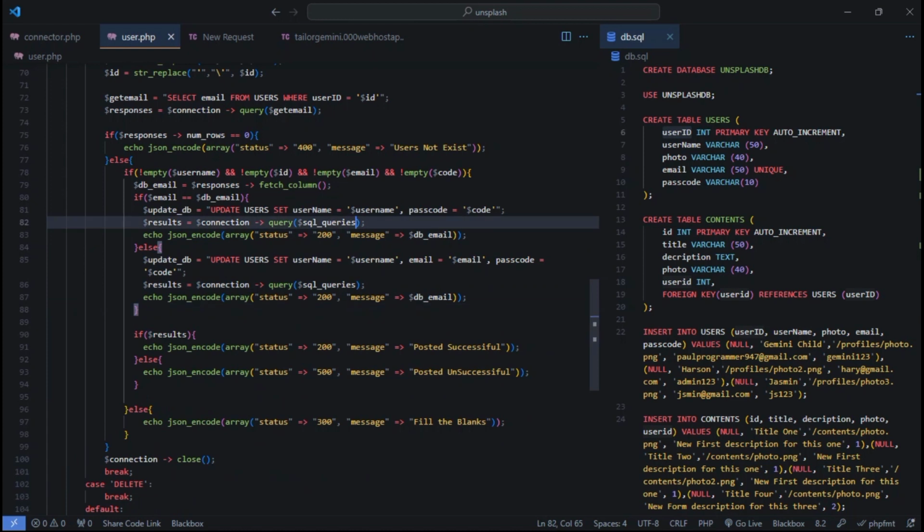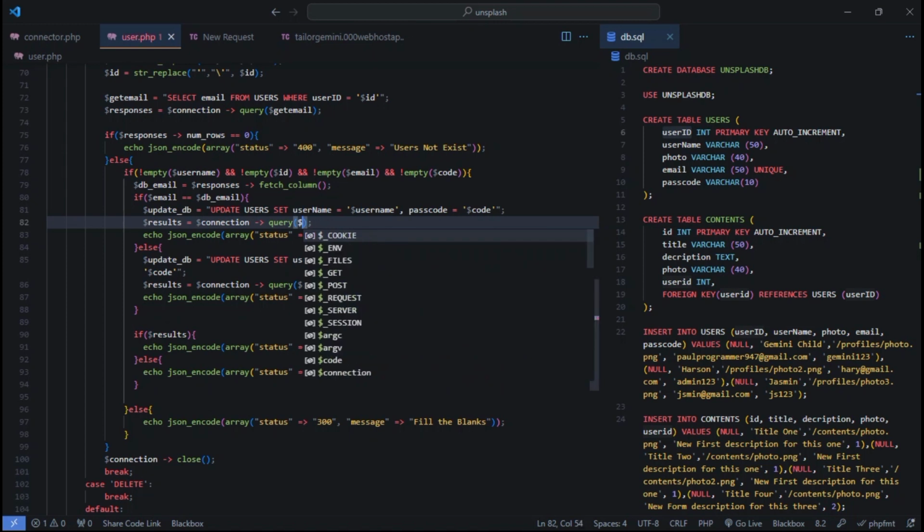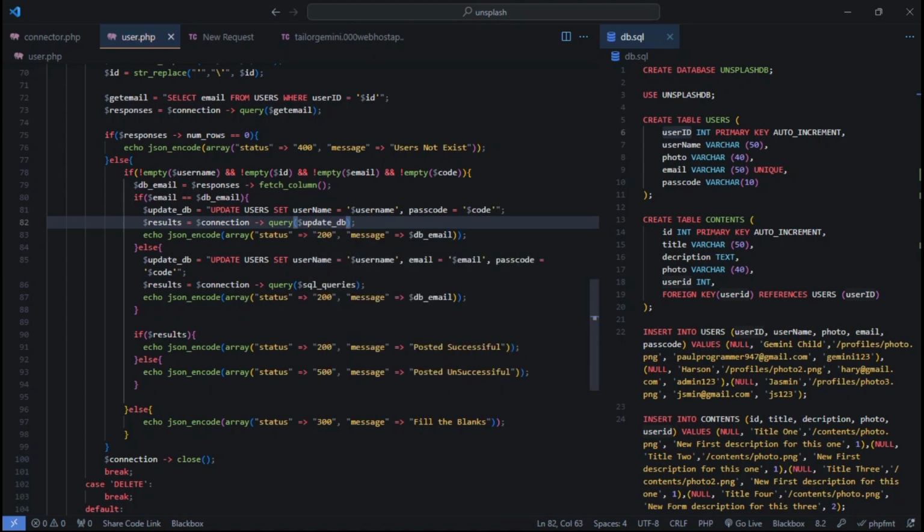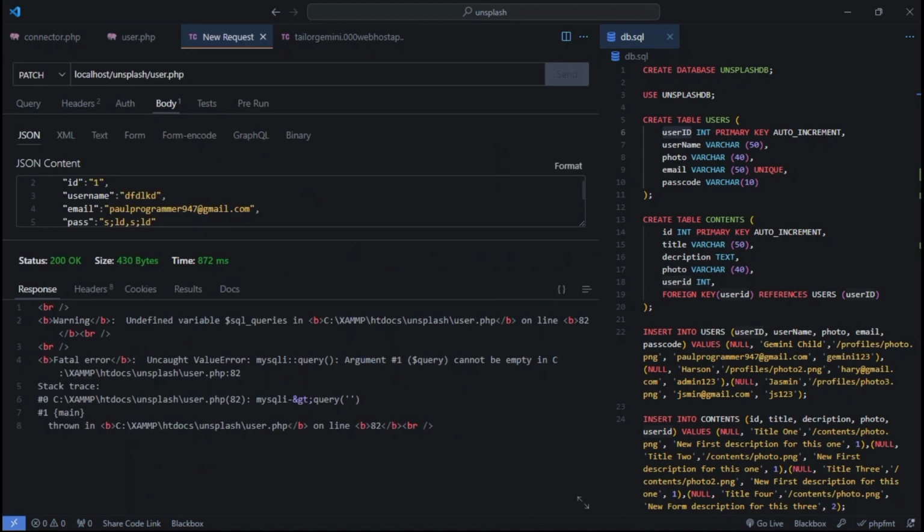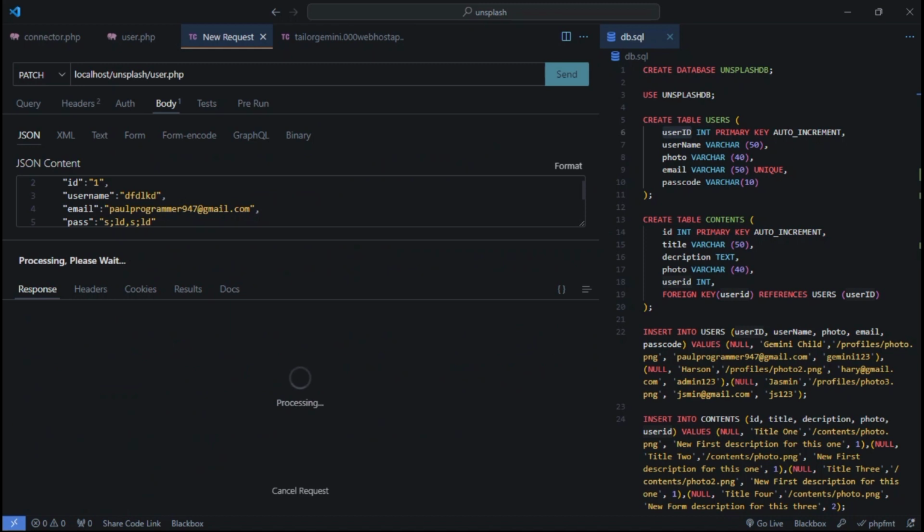Because this query that we are passing here, we have changed it, so it's update SQL, update db, and then over here too it is update db. So let's test it again and see if there is any problem.